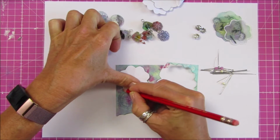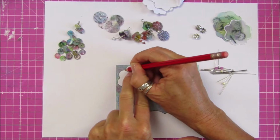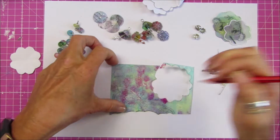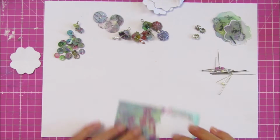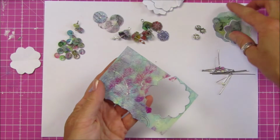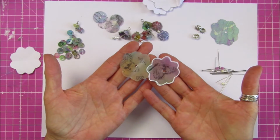And then all you do is cut it out. So just draw around it like that. You probably can't really see it, but I can. So you've got the line, you just cut around that, and then you've got your little templates here. Well, not your templates, your actual little flowers.